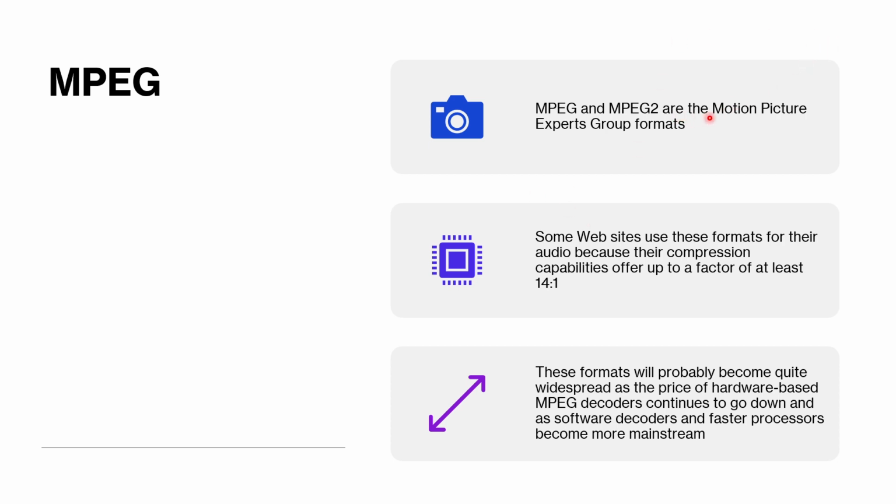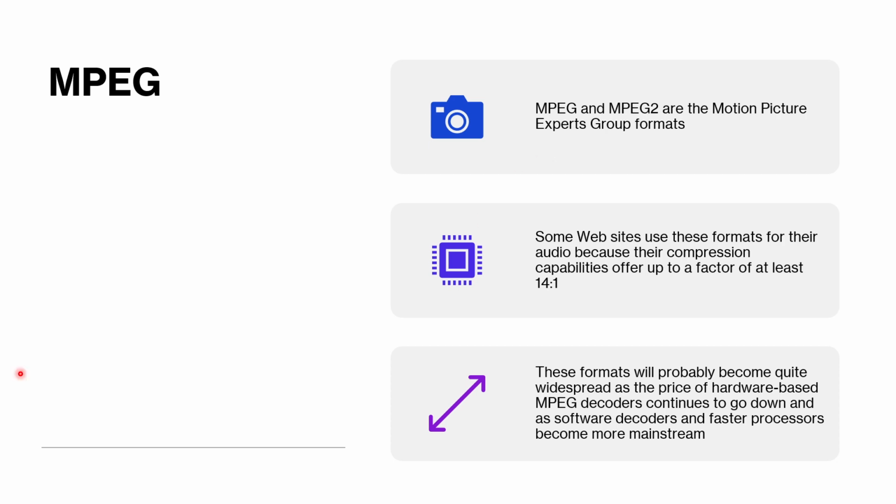So please, when we talk of MPEG, these are all acronyms. You should be able to know what it stands for. Motion Picture Expert Group, just like when we start talking about graphics, JPEG, that is Joint Photographic Expert Group. You should be able to know some of these acronyms.